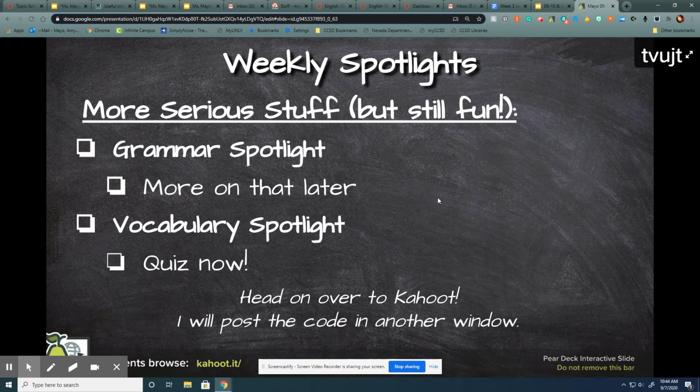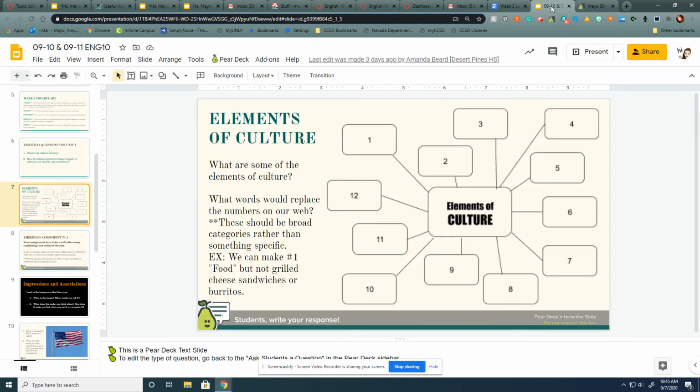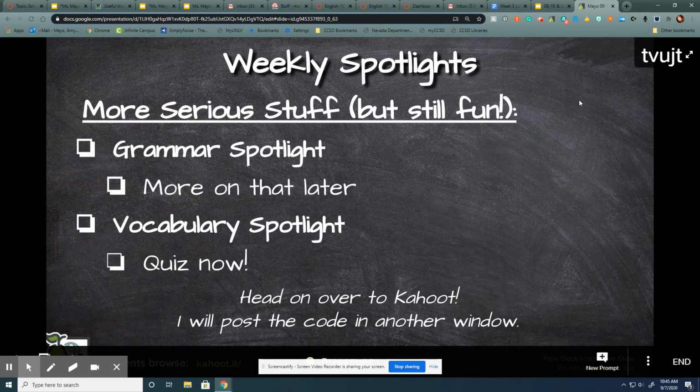That's both good and bad, because if the kids want to be on the Meet screen, or rather the Meet tab, they're not going to be able to see this. But I find that it works pretty well, because most of the times that I want to be presenting this, I'd rather have the kids be looking right at this. Anyhow, so that is just a quick rundown on how you use this, and once you get the hang of it, it's just as simple as making Google Slides, and it really does add a lot of good interaction.